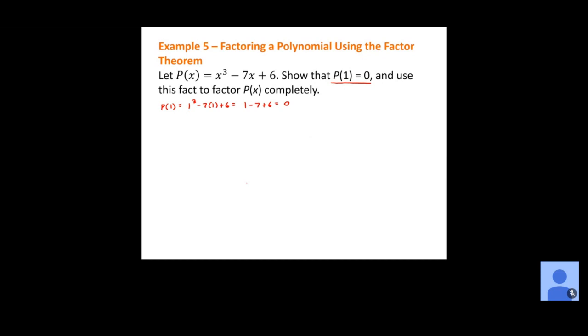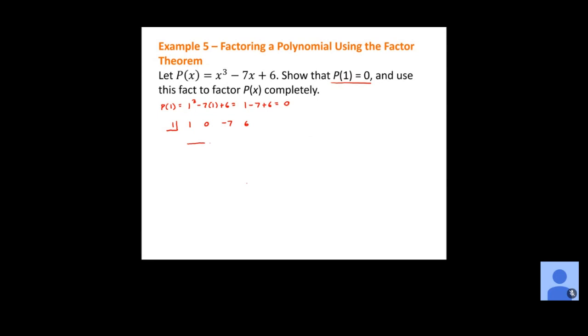Now, to actually do the factoring of this, right, since we know that 1 should work, what we're going to do is actually use synthetic division now with the 1 so that we can get this down to a quadratic, something that's x squared, and then go from there. So I'm going to put 1 in my box here. And then we're going to list out the coefficients. Okay, and again, remember, if you're missing a term, we have to put a 0, so there is no x squared this time. So our coefficients are 1, 0, negative 7, and 6.